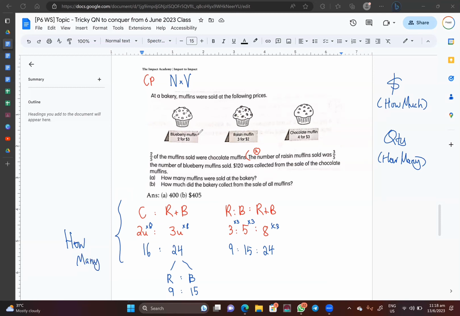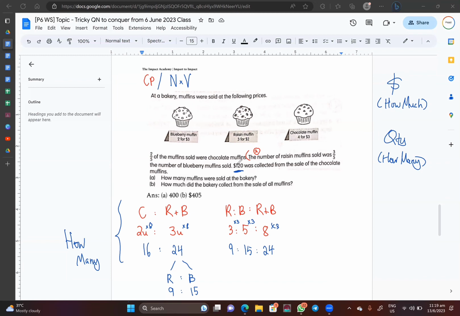Then whatever that is in dollar will be my how much. So if I see them in the question, then I will say that this is NXV. You understand so far? Number X value. Yes, how many, how much together. The word number means how many, right or not? How many chocolate do you have? How many sheep jump over the fence? Something like that, right? Now, once I'm done with this, I can do sentence number 3. It says that $120 was collected from the sale of the chocolate muffins.